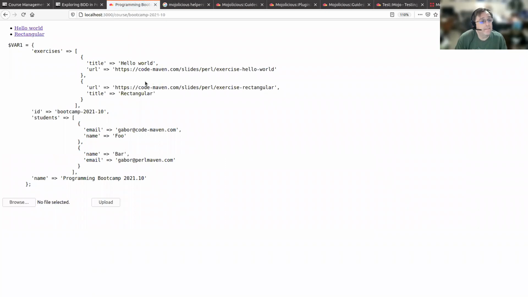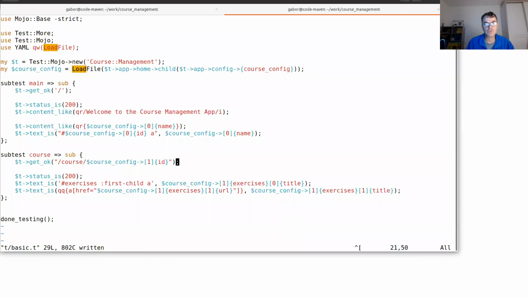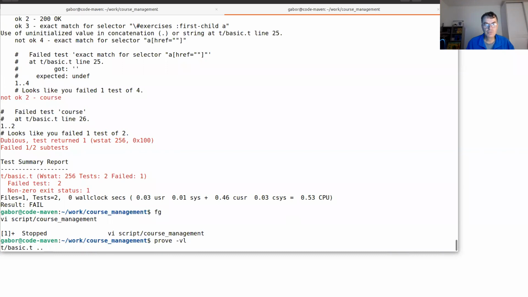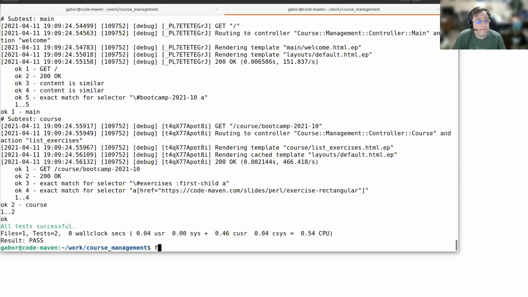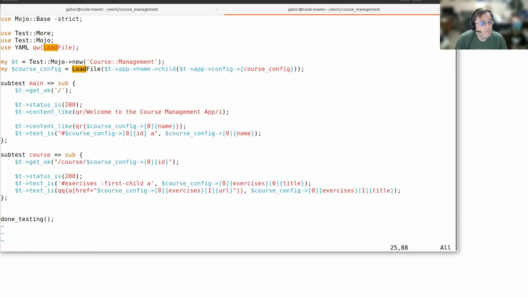So if I go with the first one, then it should work, right? If I have the first one here, then I also have to put here 0, 0, and 0. And now it should work. Okay. Tests.